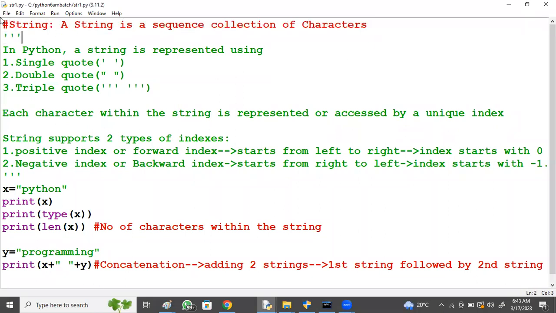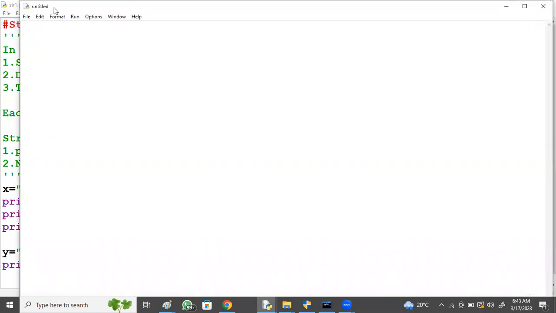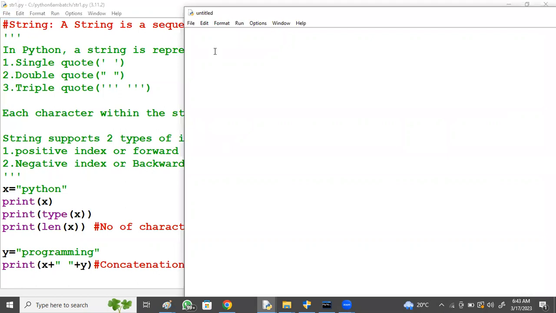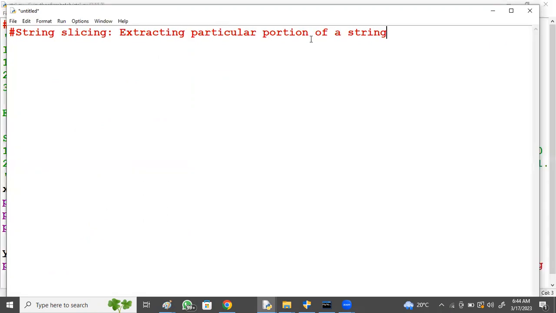Now observe this string slicing. String slicing, right? Extracting a particular portion of a string.